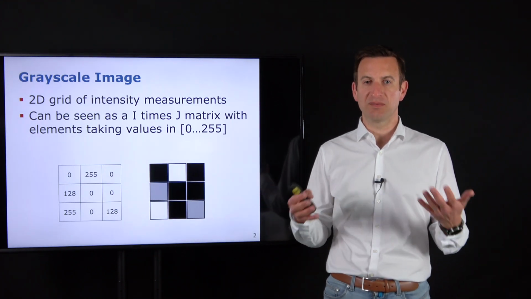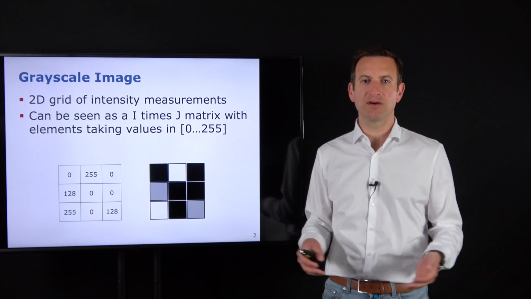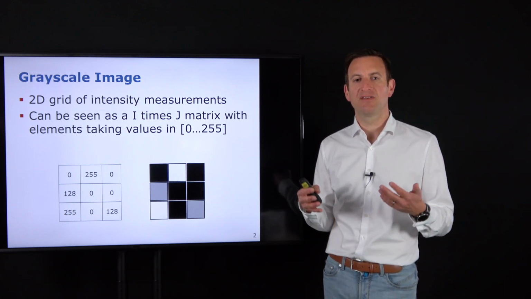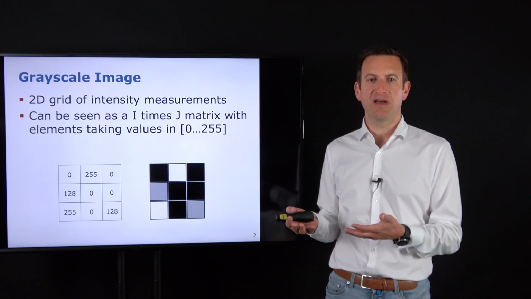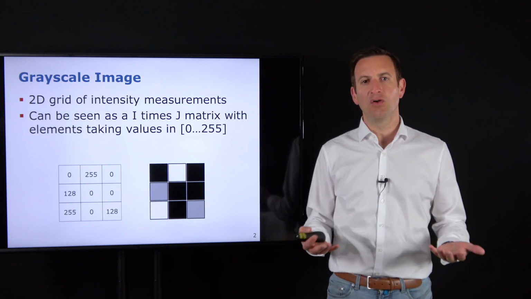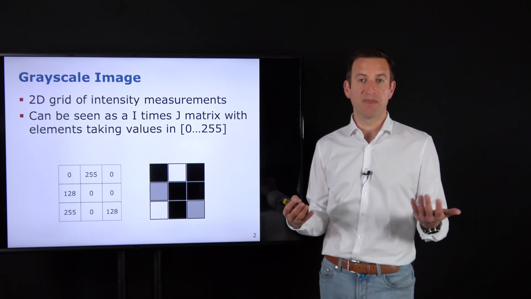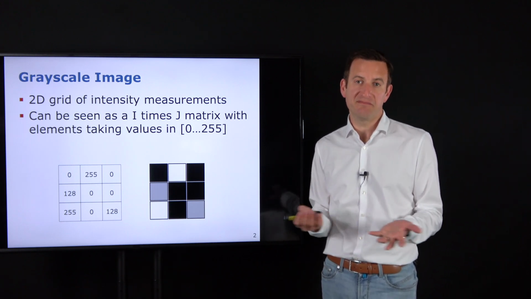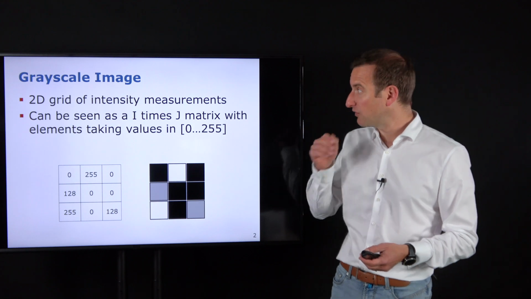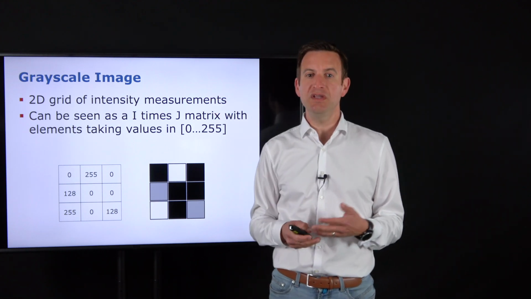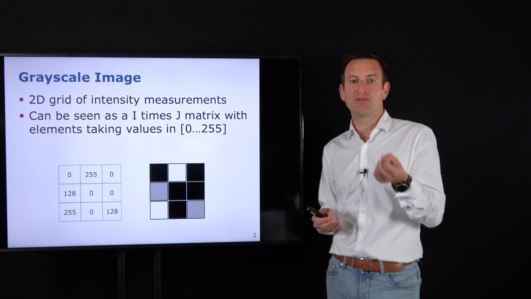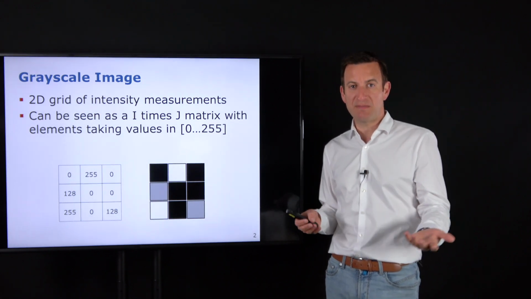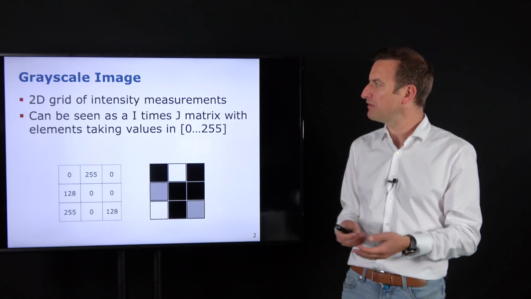That means just black-white or grayscale images, no color information is available. But we can basically do the same things we are doing here with an intensity value, so the grayscale value, also with individual RGB channels if that is needed. But for now, let's assume we have an image which is a 2D grid of intensity values. So basically a photon counter counting the number of photons that has reached every pixel, turned into an intensity value.